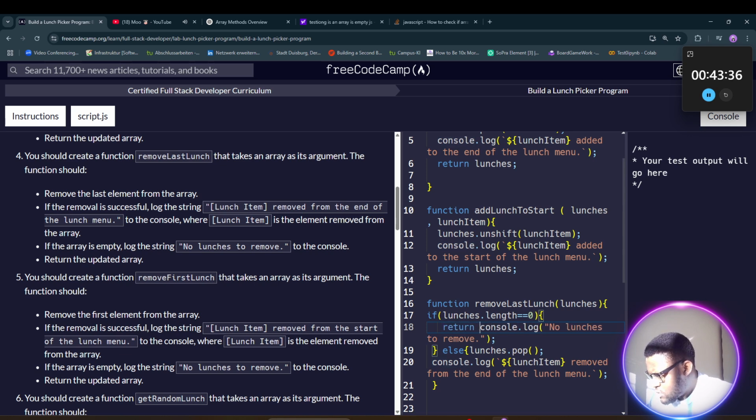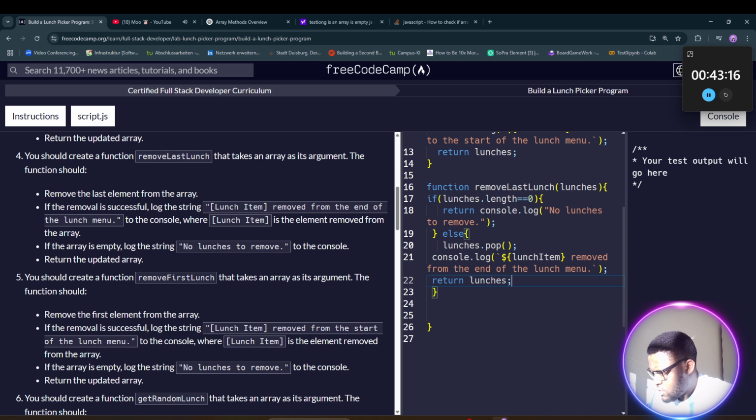If the array is not empty, what will happen? They will remove the last element from the array. Console.log, this one returns the array. So launches. Okay, I think it should be okay there.